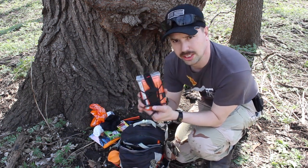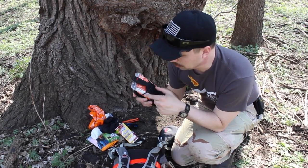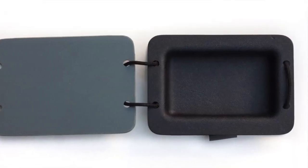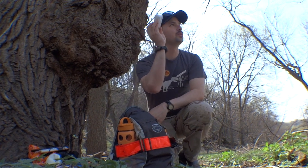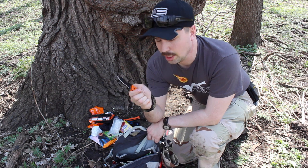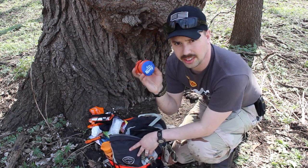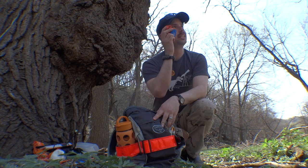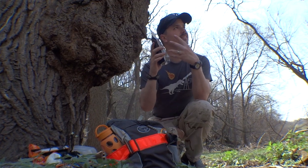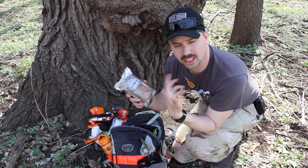This is basically my Altoid survival tin 3.0. It has paracord around it, and inside it has shelter system items, water purification methods, an ESEE Izula fixed-blade knife, snares, a fishing kit, and more. I also have some toilet paper — use it for its intended purpose, or as tinder if needed. This is the K-Bar Dozer — very inexpensive and orange for easy visibility. Here's an SOL — Survive Outdoors Longer — Emergency Bivy, which is like a little mini sleeping bag. Here's some fire tinder from Pine Fire, which includes various sizes of wood including fatwood, which helps the fire sustain itself.